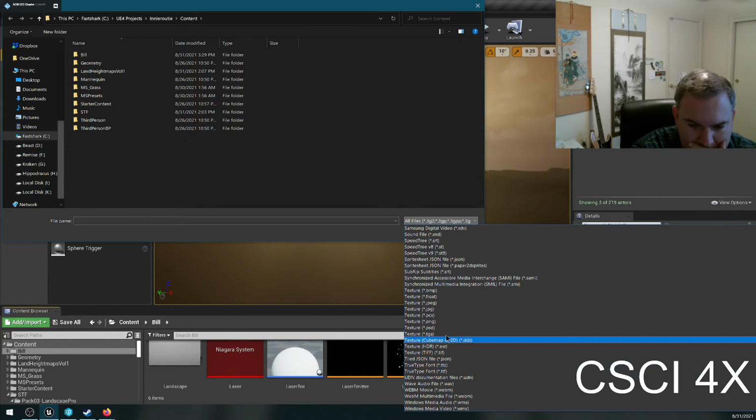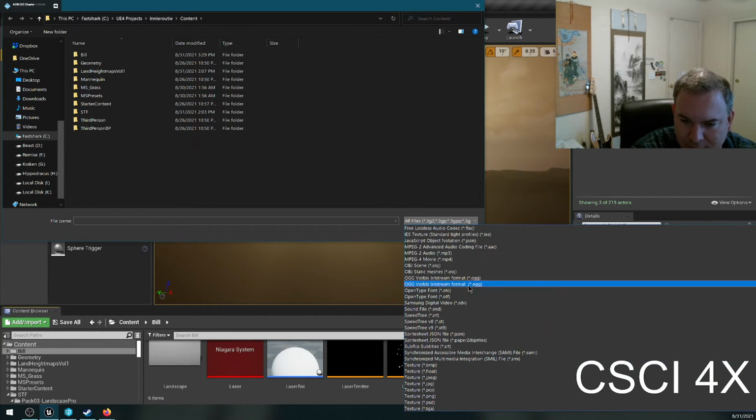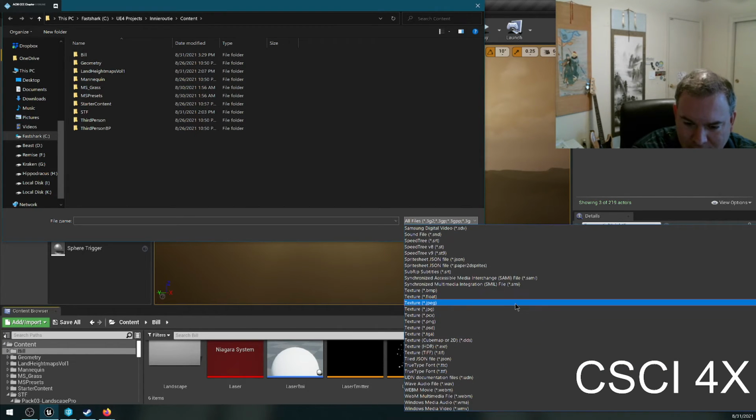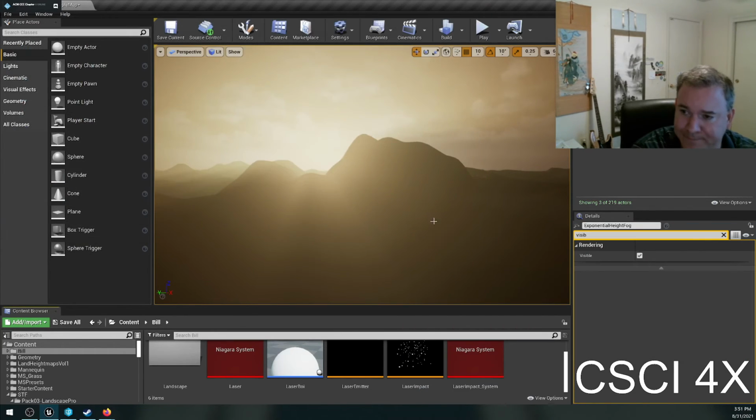Yeah, so probably GIFs maybe are not supported. GIFs, however you pronounce them. I don't see them on there. Yeah, maybe every file format except GIF. JPEG, yeah. Okay, all right, sounds good.